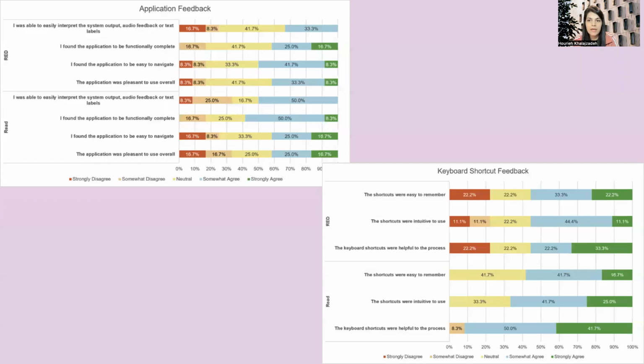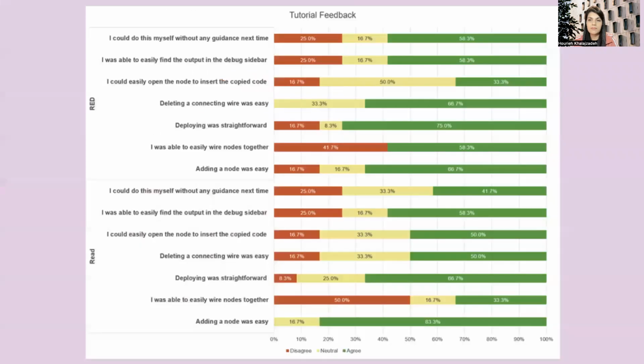Here's the overall feedback we got on the application for both Node-Read and Node-RED. As you can see, results vary and don't definitively report a better experience in either version. Overall, there are notable improvements on how participants responded to the keyboard shortcuts in Node-Read over Node-RED. This would indicate that the implementation of useful keyboard shortcuts and their inclusion in tutorials is valuable to end users.